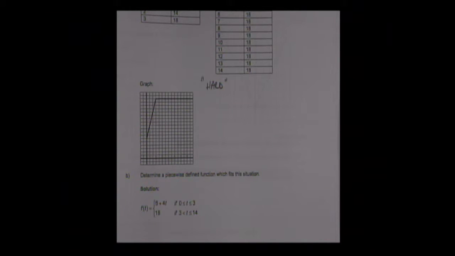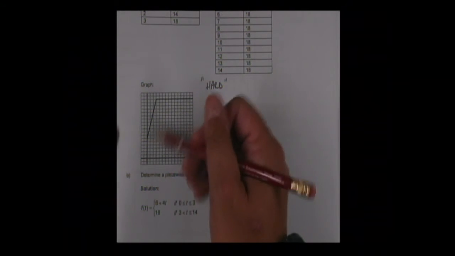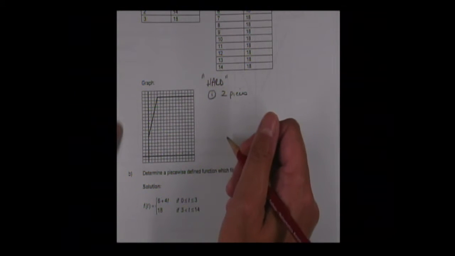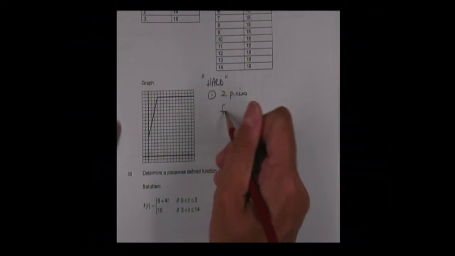So what I typically do is I look and I go, hey, self, it looks like there's two pieces. So the first thing that I notice is there's two pieces. As soon as I know there's two pieces, if I'm going to make a graph, or make a function, by the way, this has time, so I'm going to use t instead of x. What I know is if I have two pieces, that's what my final answer needs to look like. And I need to have everything you see there. I need to have the f of t, I need the equals, I need the curly brace, and I need to fill in everything that's on those lines. So I need to figure out the lines.